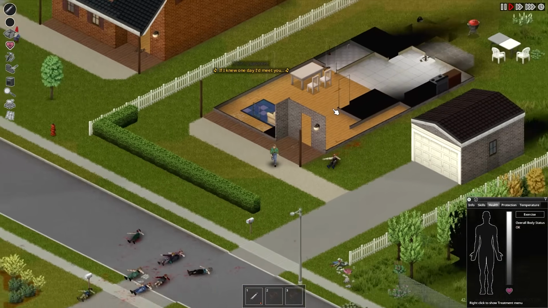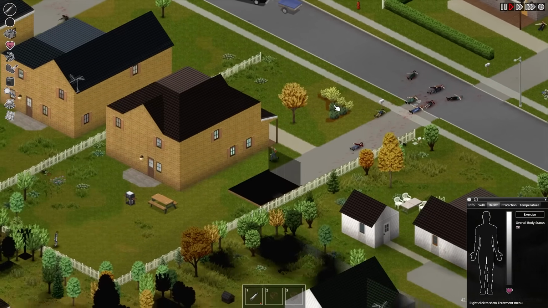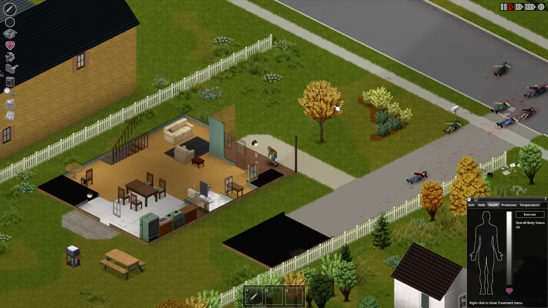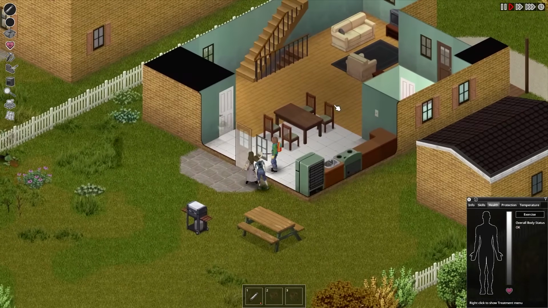Okay, so we've set off a house alarm. This could be a disaster. House alarms are your biggest threat early on. So straight away, I've made a very quick decision that I want to get out of there. I do not want to hang around. I do not want to wait to see if it's okay. We are getting out of here right away. And immediately, I'm only going to have to deal with zombies from one direction.